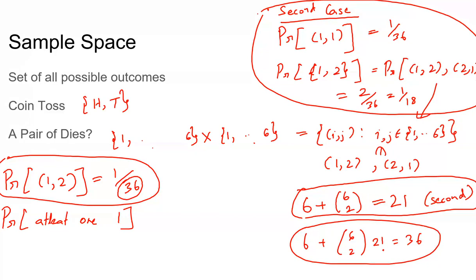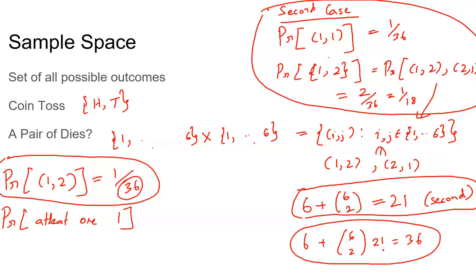Does that make sense? Okay. So when you attempt a problem, you should think from whose point of view you are actually looking at the system. And it's possible that both ways of looking at it will help you. For example, we arrived at these probabilities in the second case by actually looking at the first case. We counted how many possibilities in the first case were being merged to get an instance in the second case. So the first probability space, the uniform probability space, is easy to analyze. And the second case is a non-uniform probability space. You need to be a bit more careful.